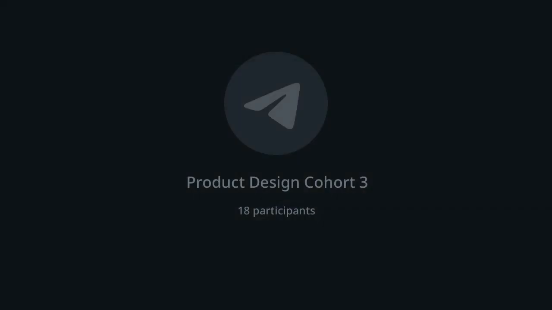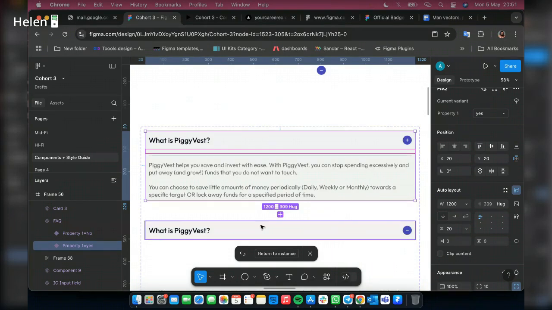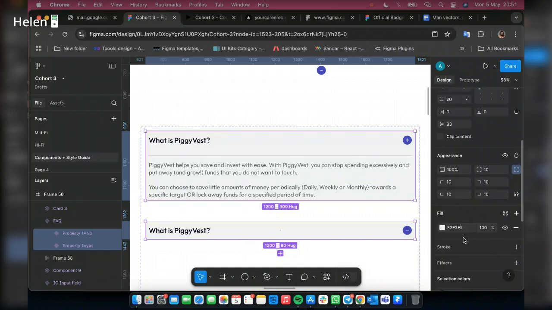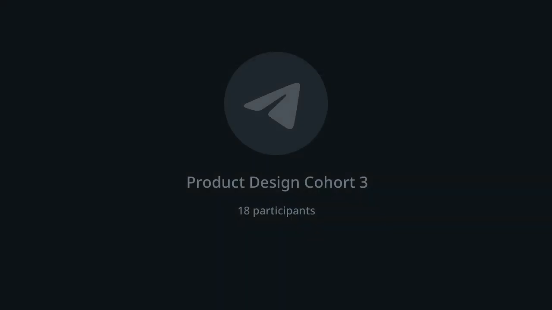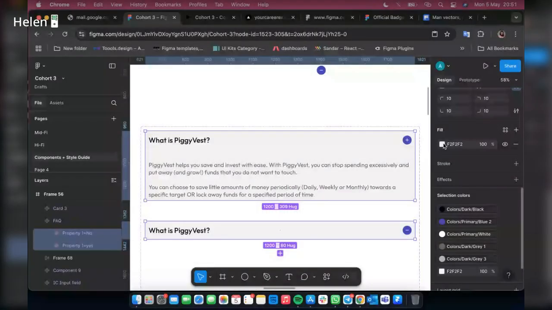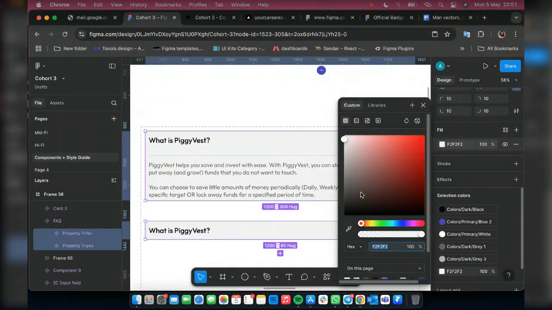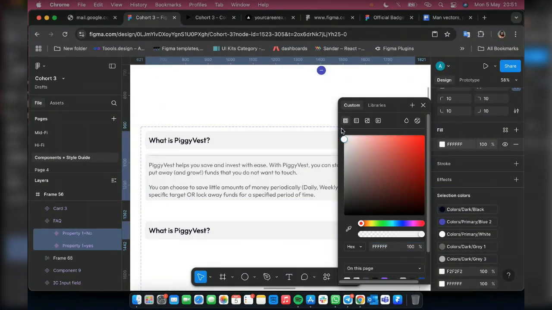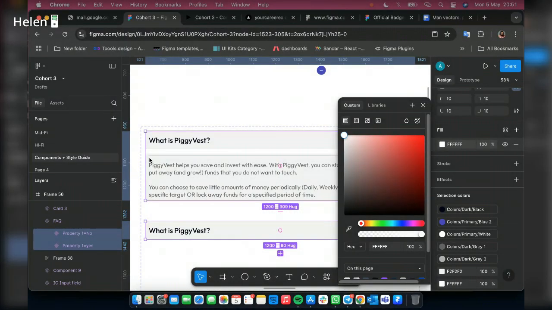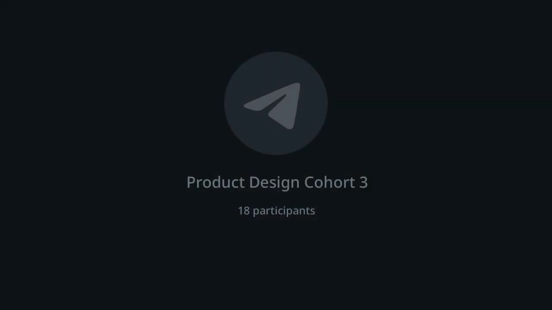So I'm going to hold these two and then make it white. I'll scroll to this place and then make it white. So I'm going to make the fill color white. Now if I make it white, you see that those cards inside, I did not make them white. So I'll have to come back here, look for the color and change it to white.